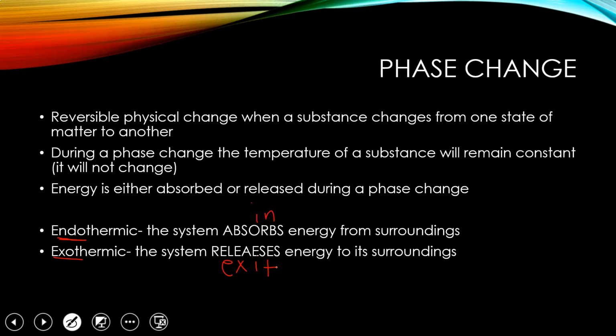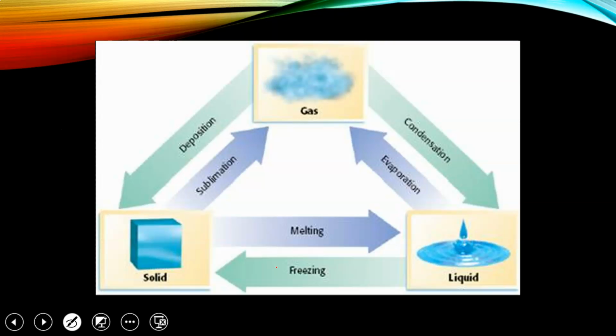Let's look at different types of phase changes. Here are the descriptions of them. Some of them you know already. If we go from a solid to a liquid, that's melting. Or if we go from a liquid to a solid, that's freezing. You see those things every day pretty much. And then you'll also know gas to liquid, which is condensation. You can think of that like the water that gathers on the outside of a glass or on your car windows when the temperatures are different. And then you know evaporation. That one's liquid to gas.